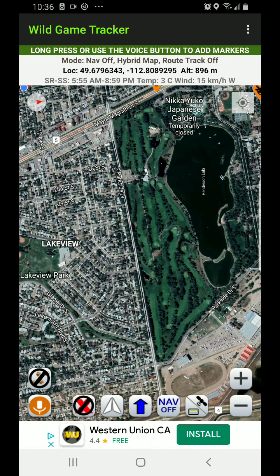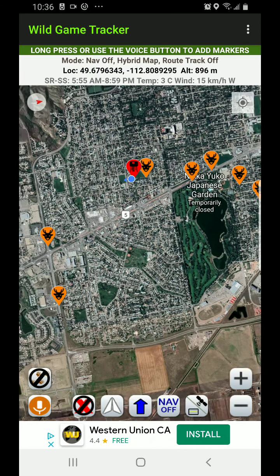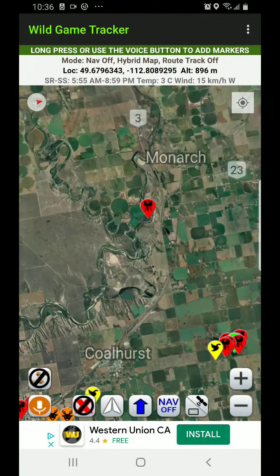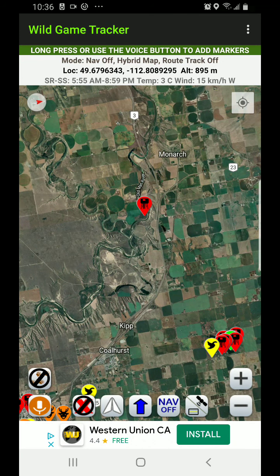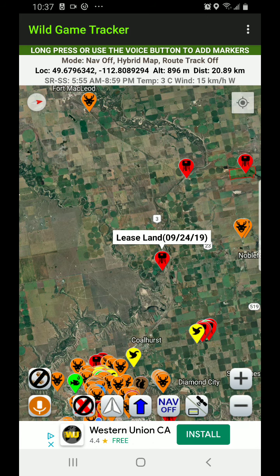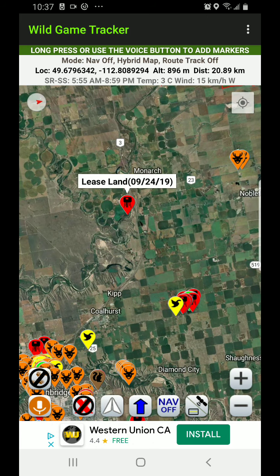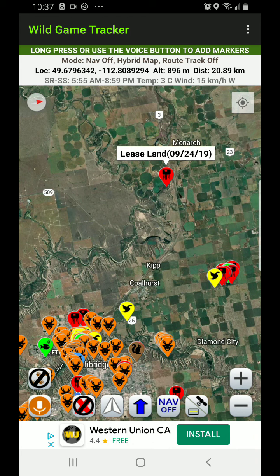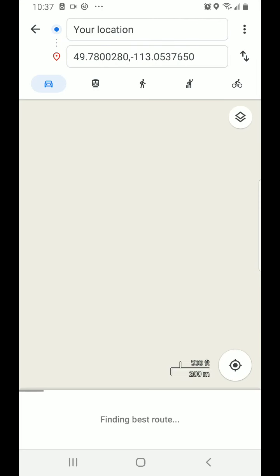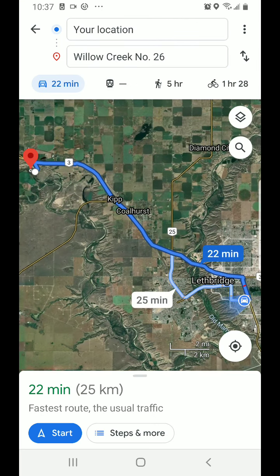The other thing is sometimes you know where you're going and you find the point and you're like, okay, I want to go to this hunting ground that I have and it's over here. But I don't remember the roads to get there. So you're looking at it, you're scouting things out. We'll pretend this leased land here is where I wanted to go. I actually don't even know what this property is right now. But if I wanted to go there, I click on the blue middle arrow button there. Then it says here, select the marker you would like to navigate to. You just click on that marker and it's going to open up Google Maps, and it's going to give you the driving directions how to get there.